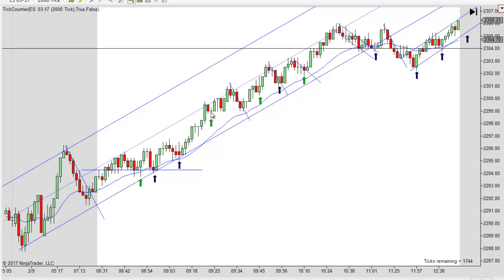And you notice how we got all these little bars, lots of dojis, and it doesn't go very far and pulls back, but it just keeps going, going, going. That is a strong trend. And doesn't look like it, but it is. So whenever you spot that kind of trend, you really got to look for reasons to enter. You really do, because you won't ever get a perfect setup. But I like that one.